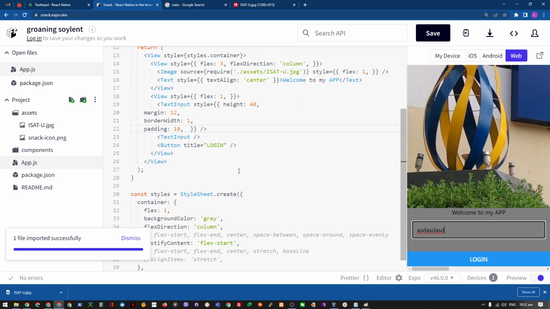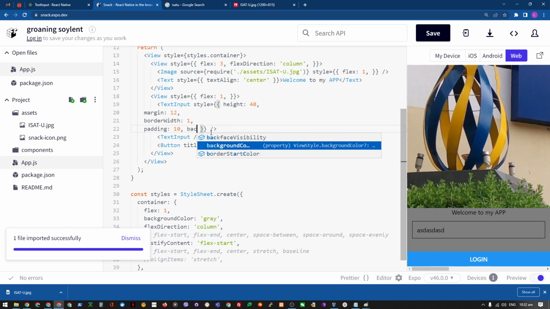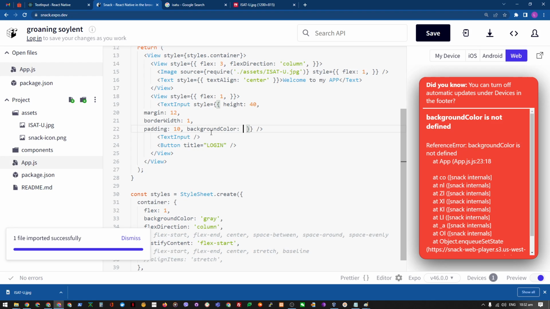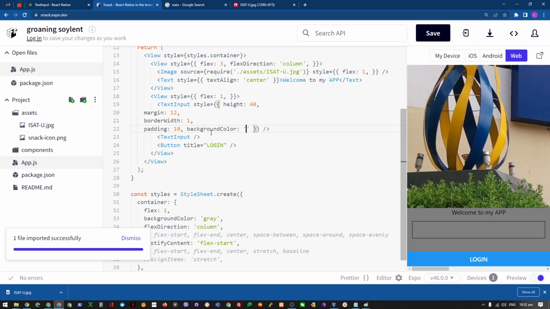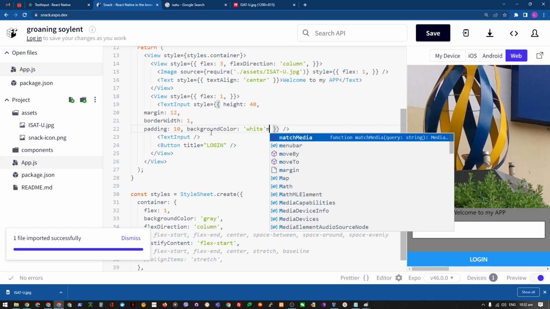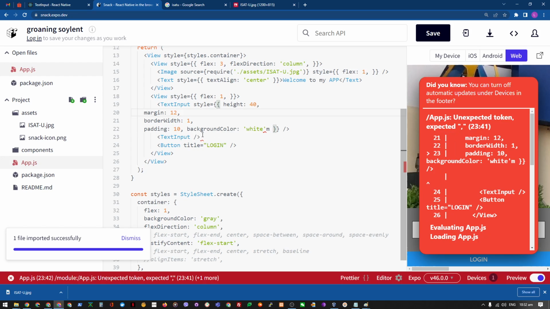And maybe let's add a background color of white.